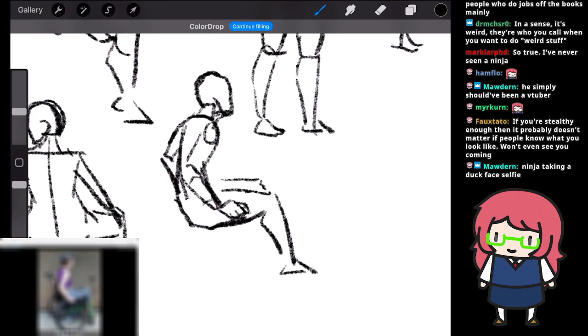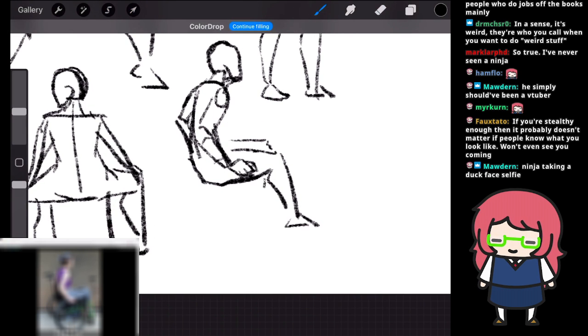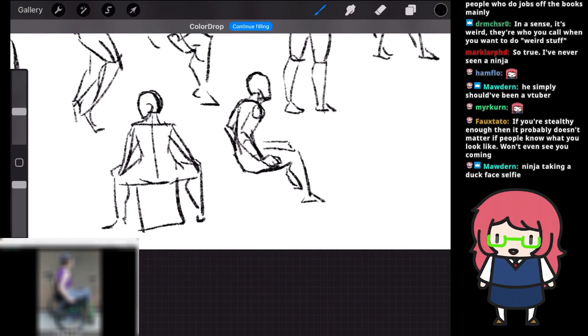If you're stealthy enough, then it probably doesn't matter if people know what you look like, they won't even see you coming. No, but then what if they see you and you're just chilling, and they're like, who's this guy? They will find you. Ninja taking a duck face selfie. Ninja the streamer? He's probably done that. I wouldn't be surprised if he's done this.